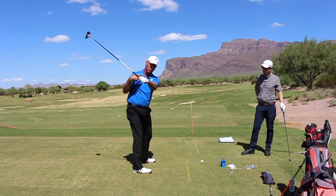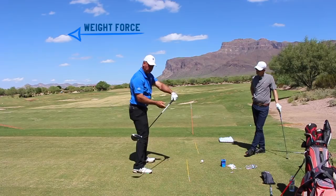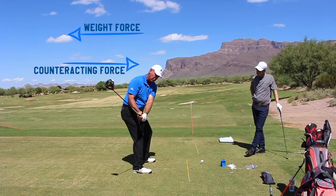You have a weight out there and it's swinging in a circle. When you change directions, the weight of that club wants to go this way, which is great. That helps hold your right shoulder back, it holds your hip back. But if you just let it keep going, that weight falls behind you too far and it drives your hands out away from you. So to offset that, you have to feel like when you start down that the handle's coming down and the club's going out.